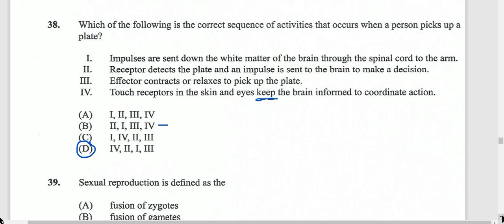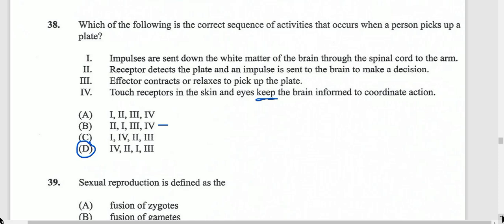Which of the following is the correct sequence of activities that occur when a person picks up a plate? Now this is a repeated question, and of course there can be two interpretations. There can be an interpretation of a B and an interpretation of a D, but we went with D, and I'll give you the explanation for D, but I'm not going to be giving you the explanation for B. But if you think that your answer is different, or you want to challenge what I have said here, please leave that challenge respectfully in the comment section. Of course, we will revisit.